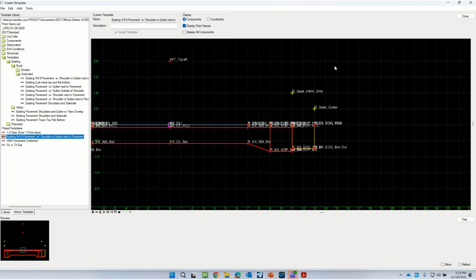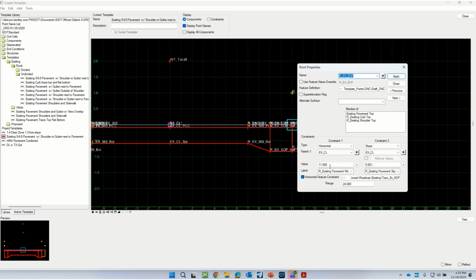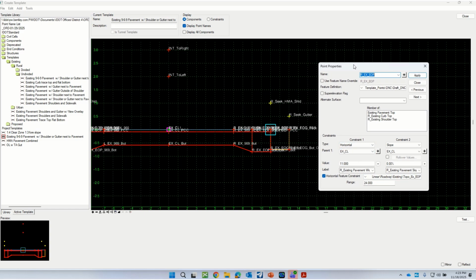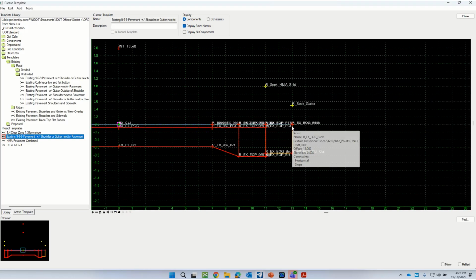That's our situation. And then we've got some widening. We could see how wide that was. So this looks like the widening is not defined by those 2 previous points, but they've got it defined by the center line. So that's going 11 foot out. So let's see. Yeah, that should work for us also, I think. And then beyond that, we've got that gutter.